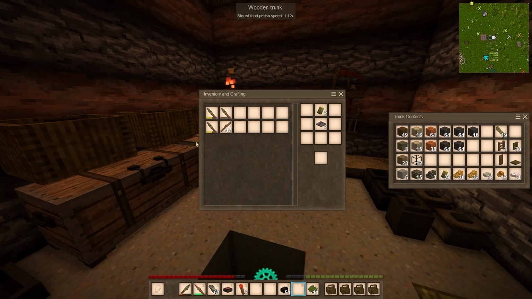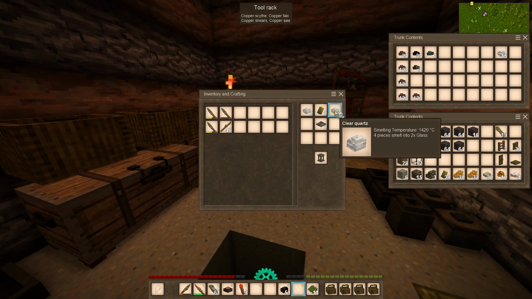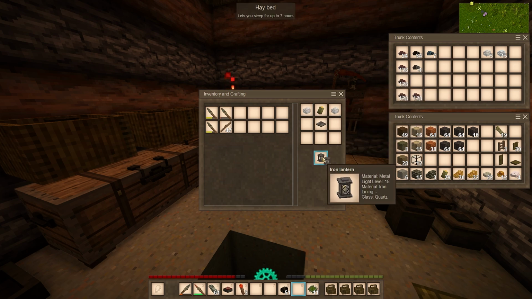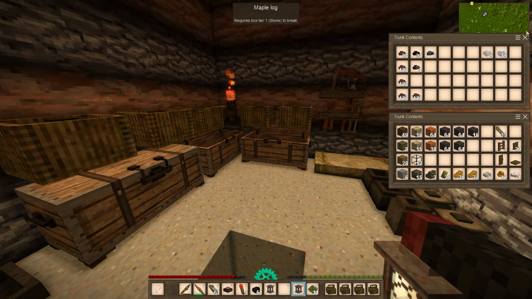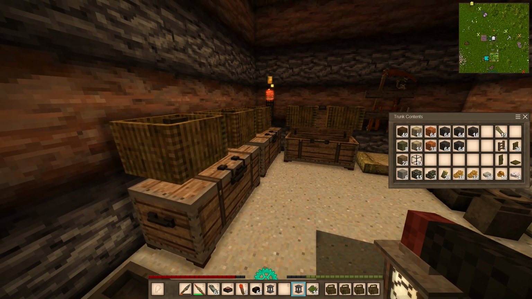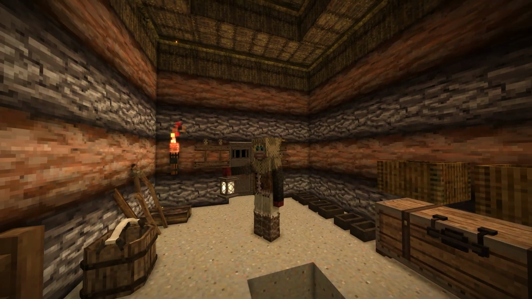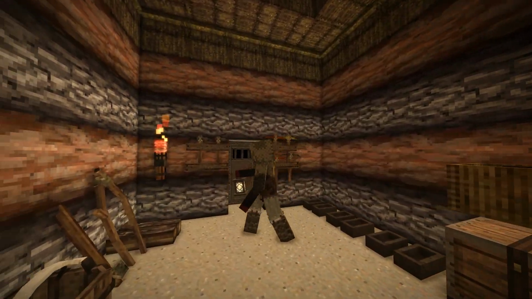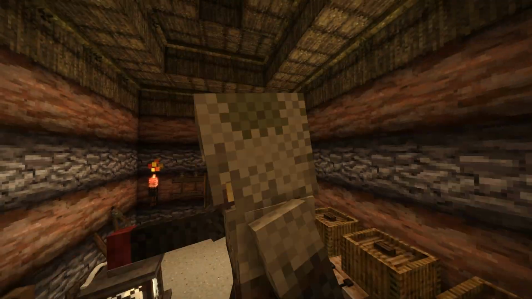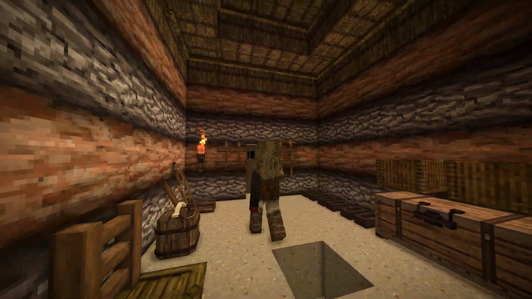Come on, baby. Yeah, there's the glass. I want to use this glass. Let's see. 1, 2. We got 2 iron lanterns. I guess I should probably make at least 3, because I want to put these first 2 in the house. But look at this, people. We have iron lanterns. This is huge. This is huge to me, at least. Seems like a pretty big deal that we have lanterns.